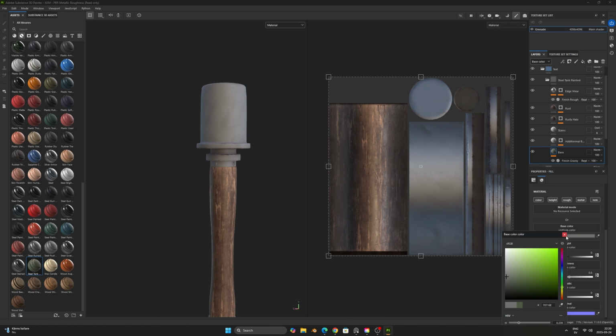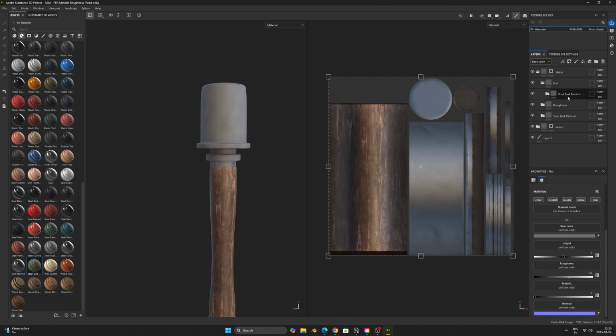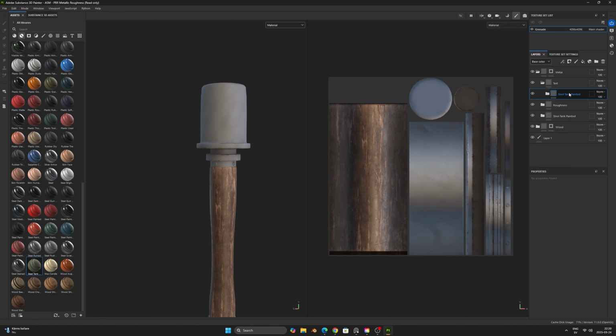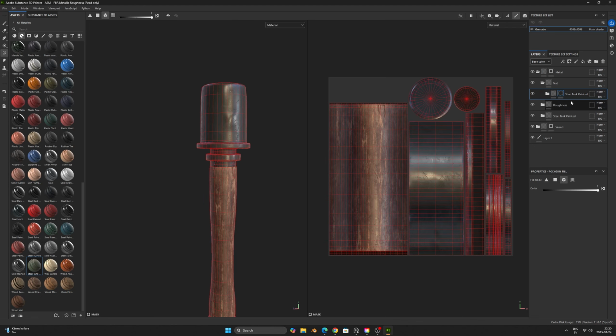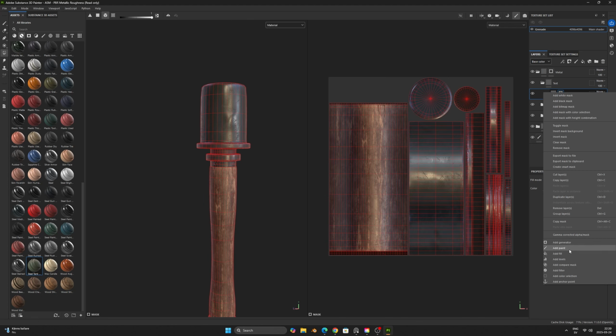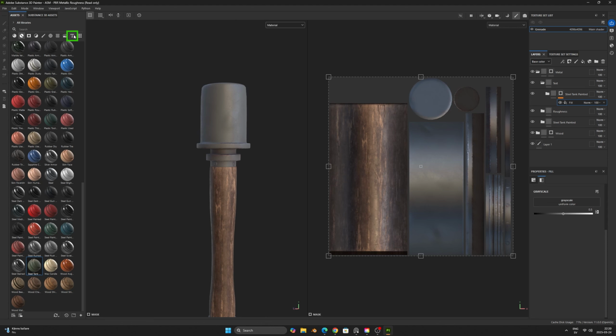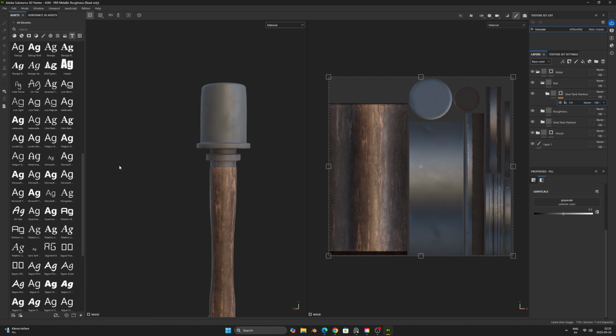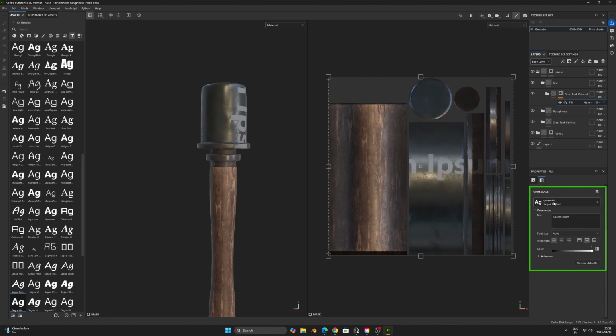Now, to get this to show up as text, we'll create a black mask on the steel tank painted folder and add a fill layer on it. Then we can head over to the text section of the asset library, and we can see that there are a bunch of different fonts to use. For this one, I'll use the Segoe UI Bold. You can select your font and drag it on top of your grayscale value, same as with the grunge maps. Now we can see a lorem ipsum text being added both in the 3D and 2D views.